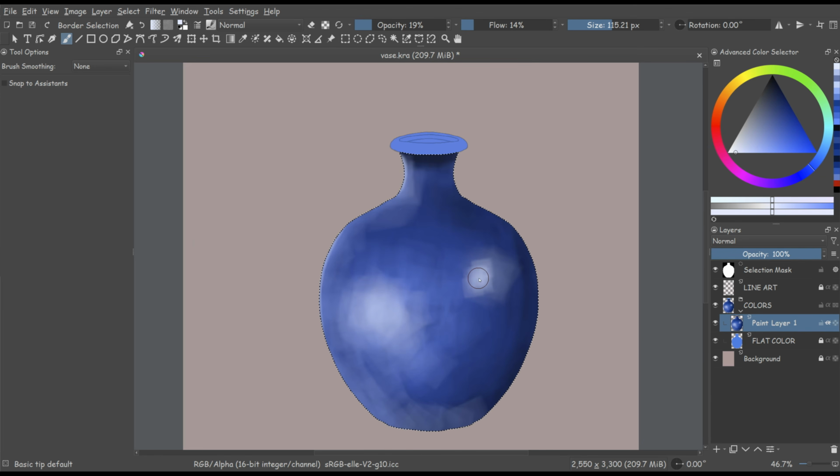You can even go all the way to the white tint to have a better effect. Now that it's done, it's a good idea to blend around the bright spots. So this way it looks more natural.